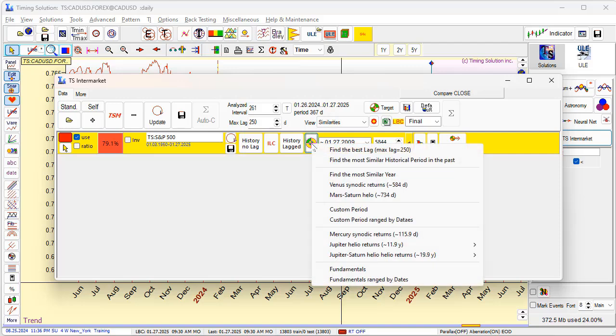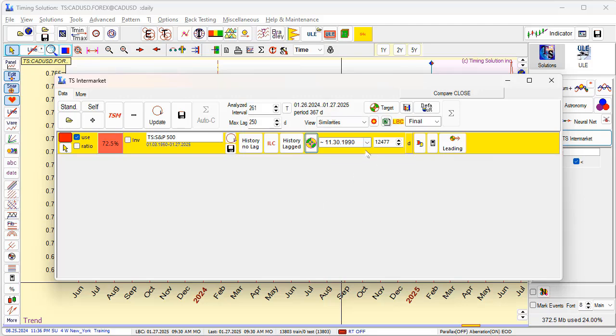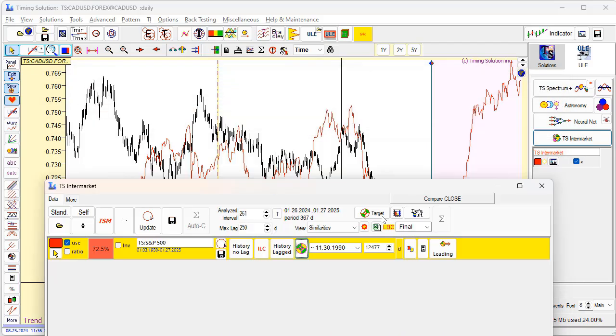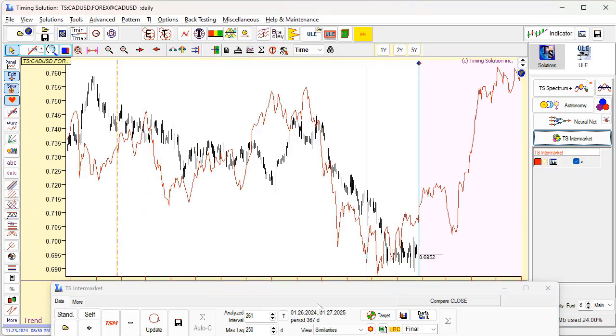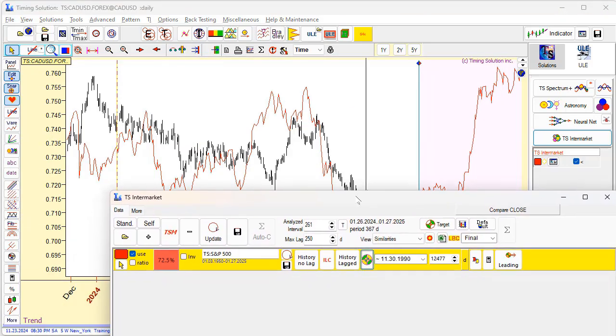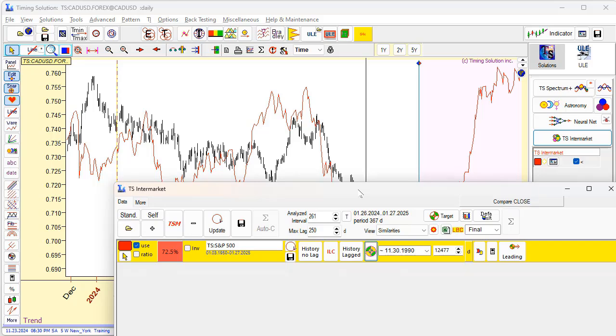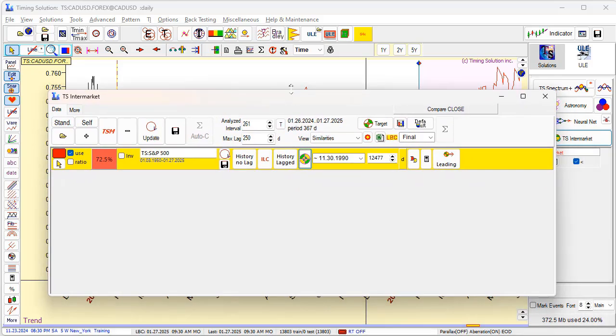For example, Mars, Saturn, Helio, and you see similarities based on the Mars, Saturn, Helio angle separation cycle; the program shows this similarity between the Canadian dollar and S&P 500. So as you see, you can analyze different combinations, not only self-similarity. So that's it. Thank you.